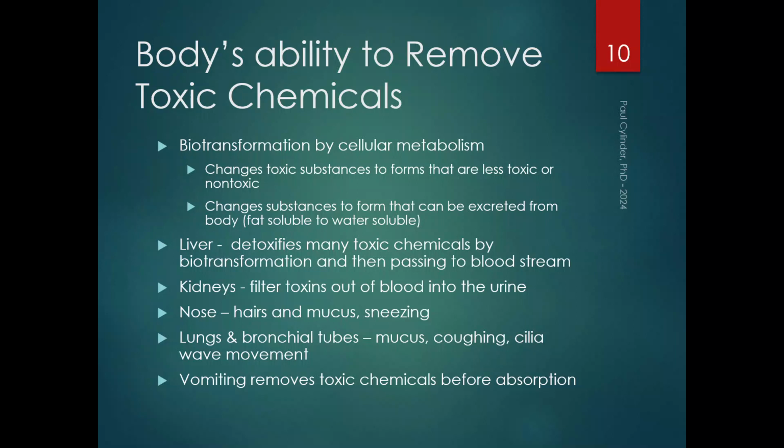Now, your liver is your primary detoxifying organ. It takes toxic chemicals and by biotransformation detoxifies them, makes them water soluble, puts them into the bloodstream, and allows them then to reach the kidneys where they are filtered out of the blood and flushed out of the body through the urine.